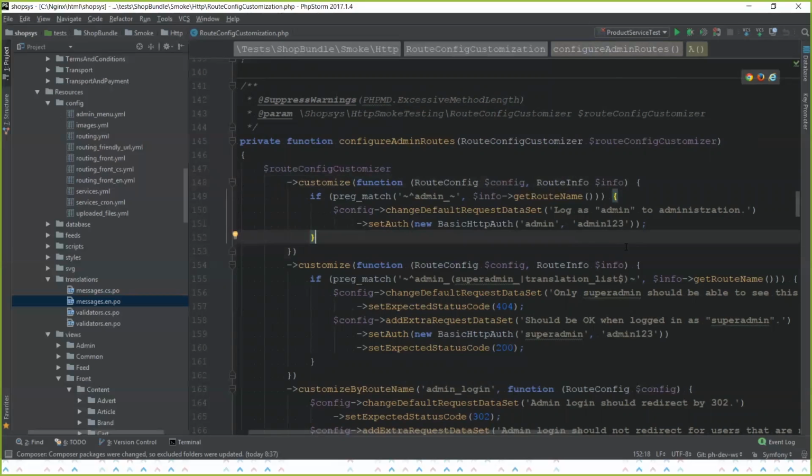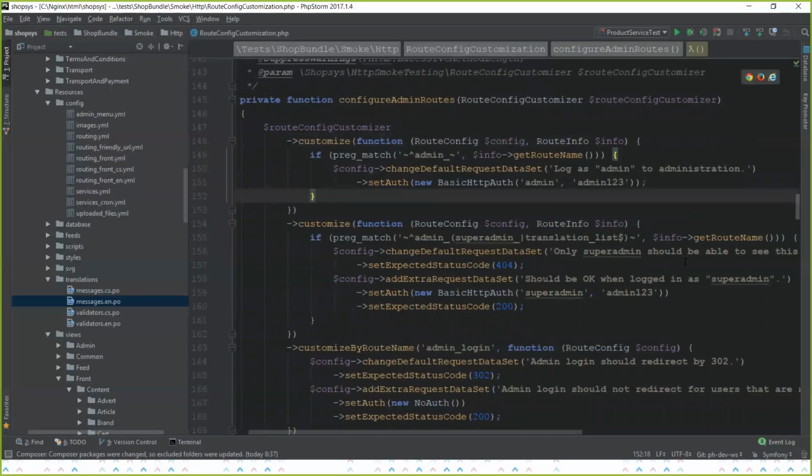Oh, okay, I see. I was just surprised to see the same credentials in so many places. Yeah, I understand, but it's actually quite readable, because in the administration there are, for example, some pages that only the super admin can access.